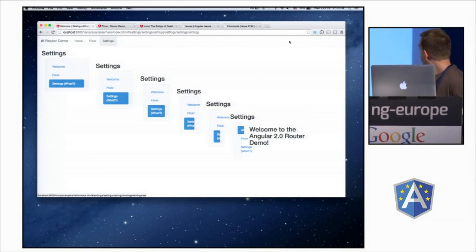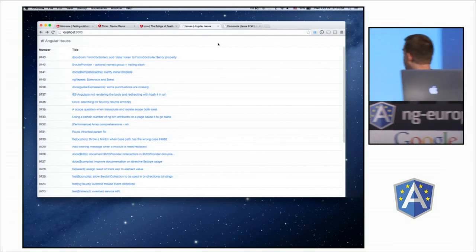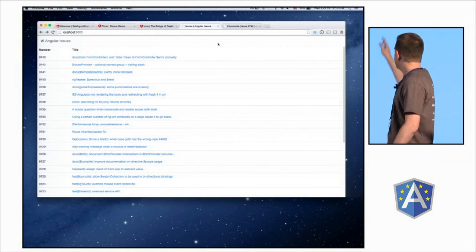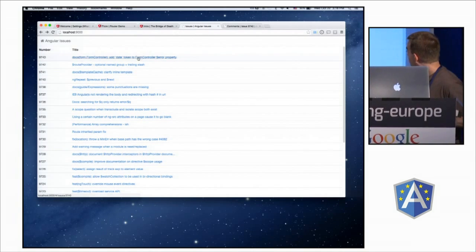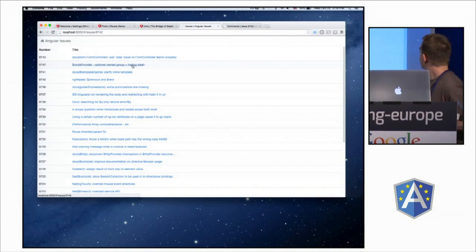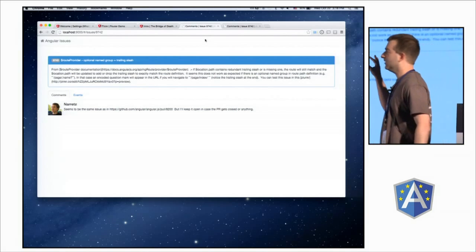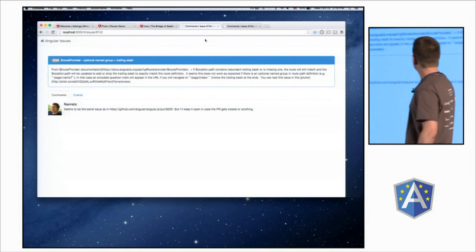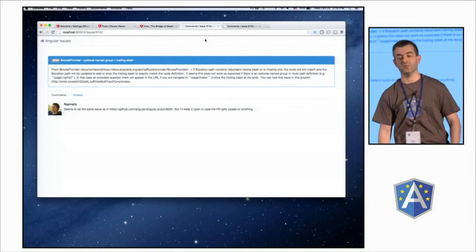So let's look at another quick example. Over here we have a basic issue tracker for Angular issues with a list of issues pulled from GitHub. And if we dig into one of these, let's see if it does or does not happen. Oh, it did. Great. So we dig into the detail of a particular issue. And what's cool here is this also has a child router, and that child router is used to generate the tabs.